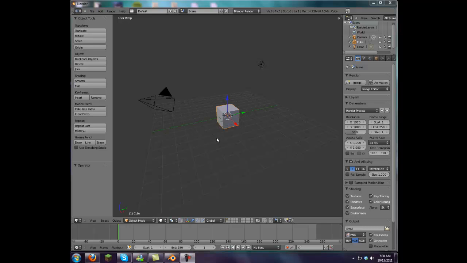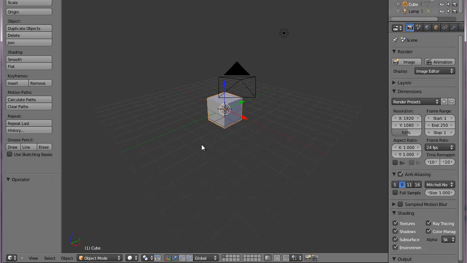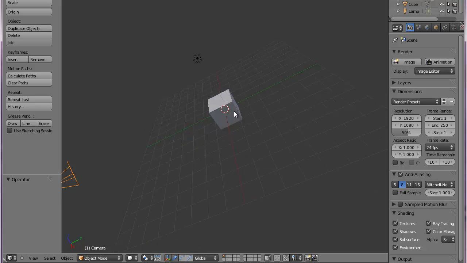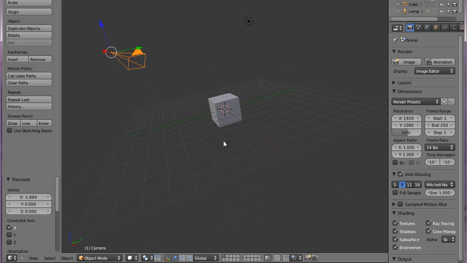So here we go. First, you pan around your view by holding down the middle mouse button and dragging your mouse. I thought most people would know that, but apparently not, because apparently everybody watching is new to Blender, which I can't blame you for. Everybody was new at one time. So you pan around with your middle mouse button. You select items by right-clicking on them, and that's pretty much the basics to just controlling stuff. You click on the arrows to move the stuff around in either axis and everything.